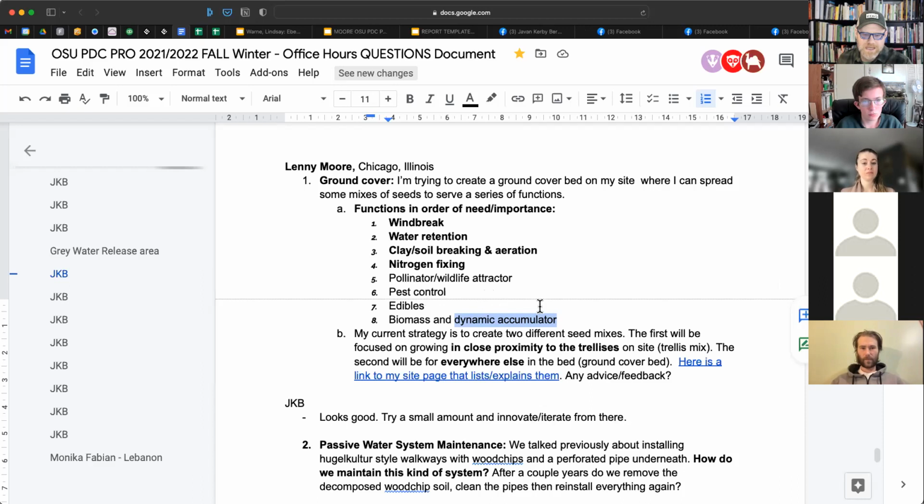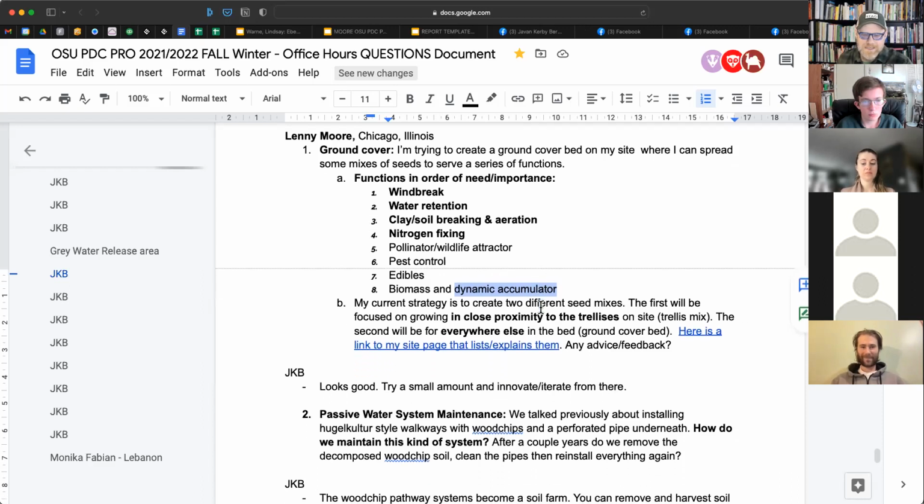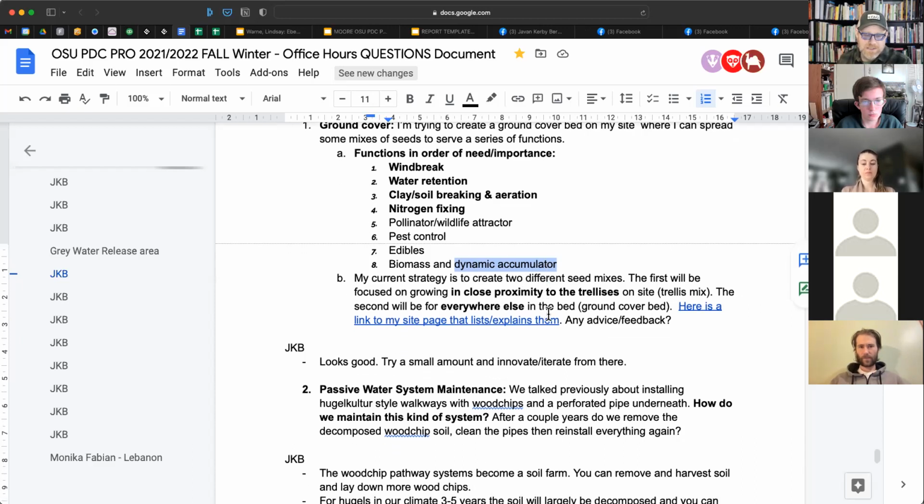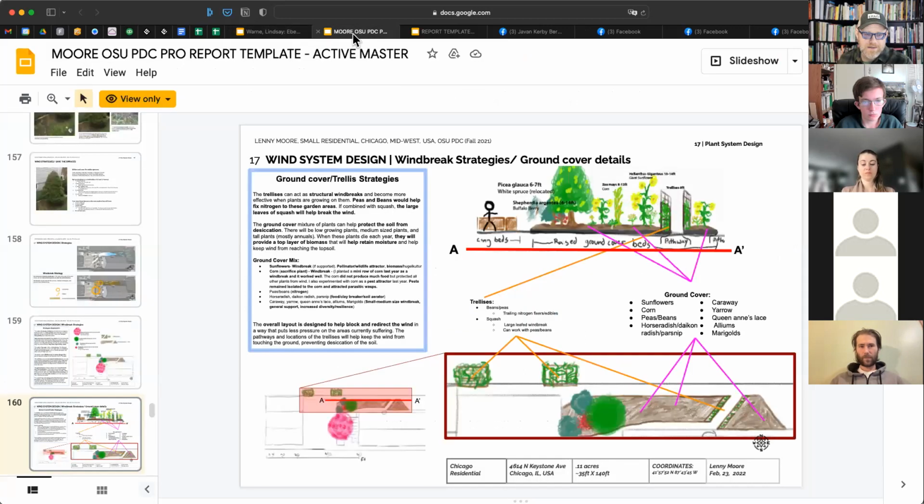So it's one of these things that whenever I see them, I was like, should I say anything? But generally, nitrogen does come up within plants and there is some accumulation, but in terms of its ability to actually change or be contributive towards other plants, we don't have enough research to actually say this. It's really interesting. So I would say it looks really good, Lenny. I really like what you've put together here.